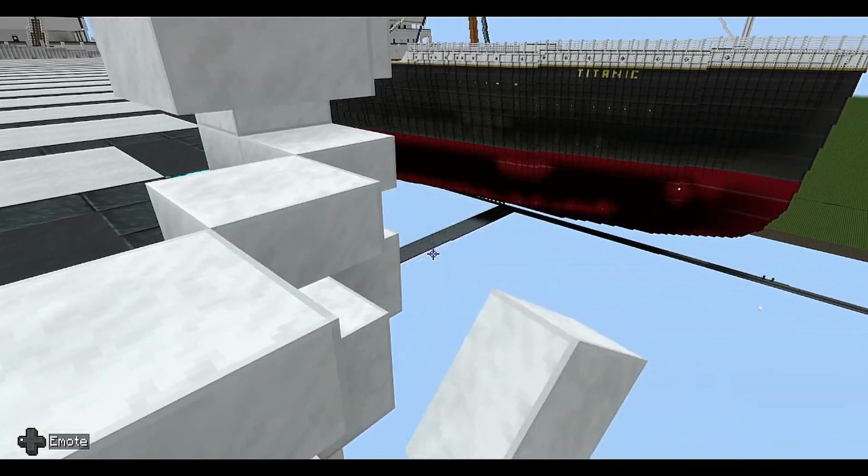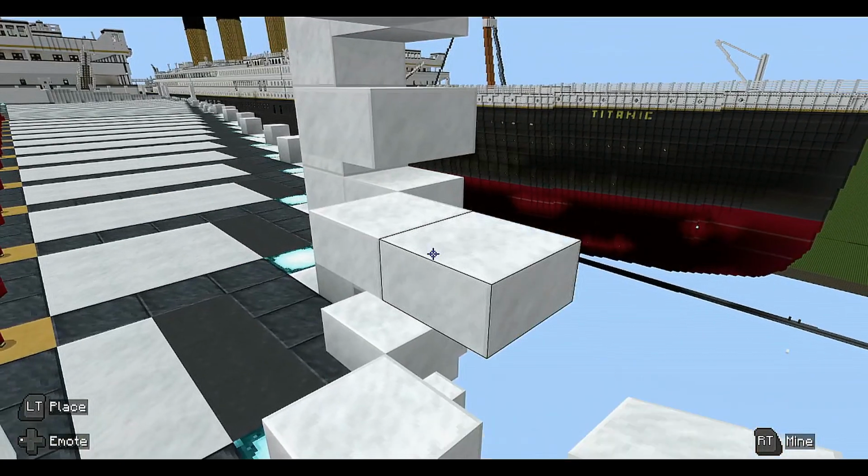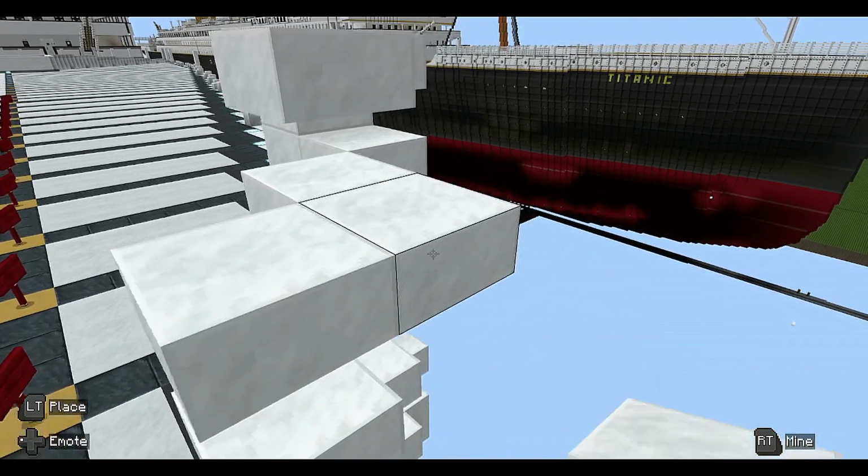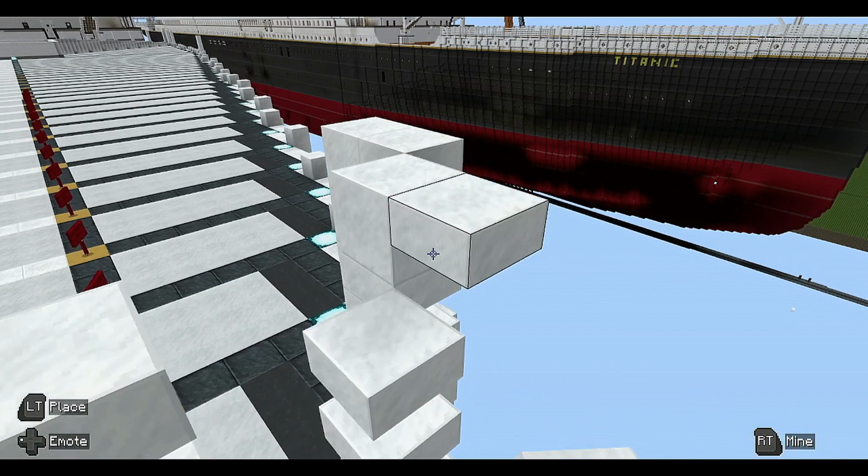it's 1, 2, 1, 2, 2, 2, 1, 2, 1, and 2. Till you get a row of 5.